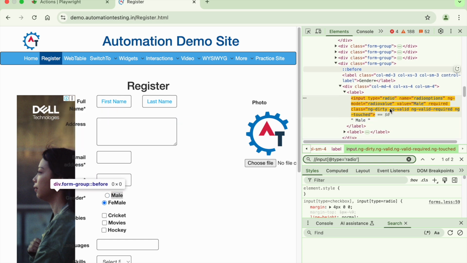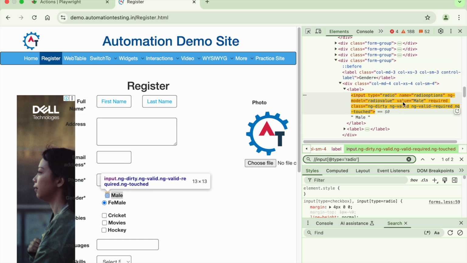And if you come here, there is another value attribute. Okay, and the value is male. So if you want to append another attribute here, you can write like this, value equal to male. Okay, and you can see 1 of 1 is selected.